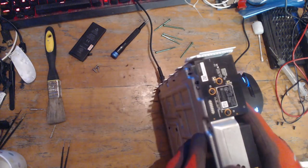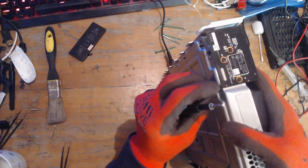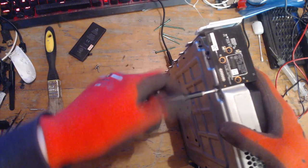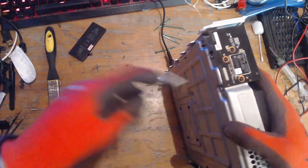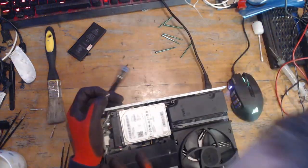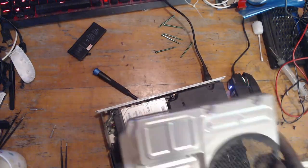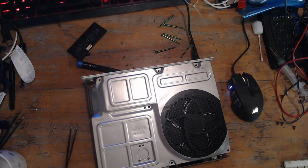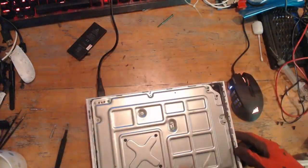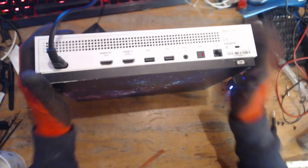So what I'm going to do first before I do anything else is just screw this hard drive down, because when we flip the case upside down it's going to be really awkward, and the caddy always ends up falling out, so screw it in now and it saves us having to mess around later. There we go, back together.